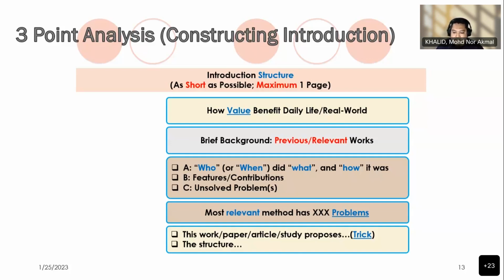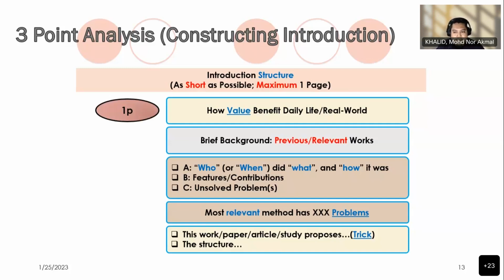You know, and some people like to go directly to the intro first before they read the abstract, meaning that they want to see what is the relevance of your work, how it benefits real life, before they go to the abstract to see whether you actually achieved some result and so on. If you have done a systematic literature review previously, you understand why this is important.